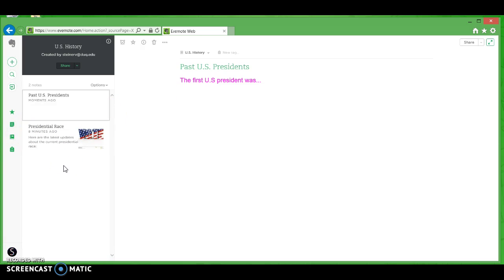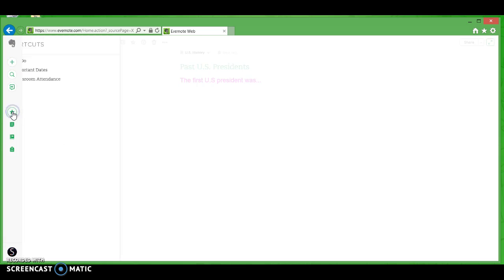Another great feature of Evernote is the shortcut tool. Here, you can make shortcuts which directly relate to certain notes or notebooks in order to have easy access to them. For example, if you're a teacher and you want to keep your to-do list, your important dates, and your classroom attendance very easily accessible to you, you can make them into shortcuts.